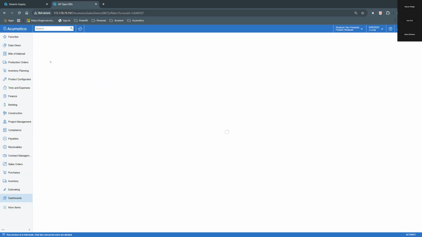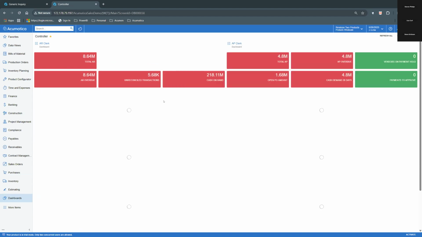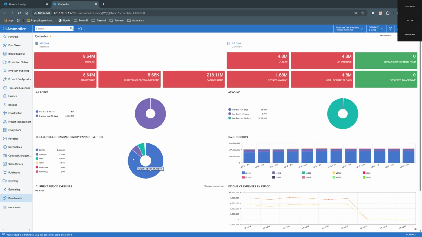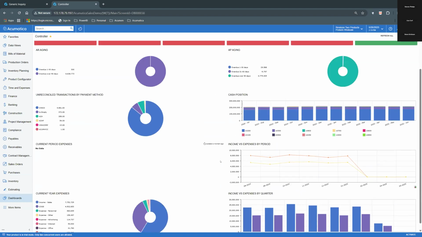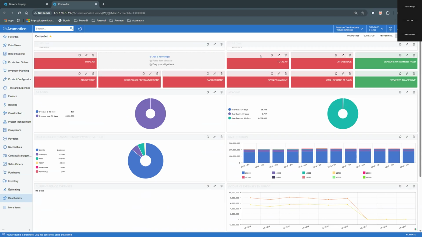In this controller's dashboard, access to the dashboards is role driven. And you can see these little spinning circles. It's refreshing. These widgets are configured to refresh on opening. So the first time it's cached, it's refreshing them all at the same time. But you can see that it has a lot of different widgets with a lot of different information. I can simply put this into design mode. And then you can see how I can change colors, move things around.